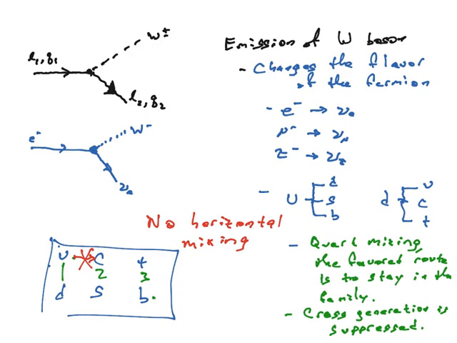Now what I want to do is go through some rules. So let's say you have something like this. We have an up quark, and we have the emission of a W, and that up quark becomes a down quark. Is this allowed? Well, let's look at the rule for the W's. An up quark, right here, an up quark can become a down quark with the emission of a W. Okay, so this is allowed.